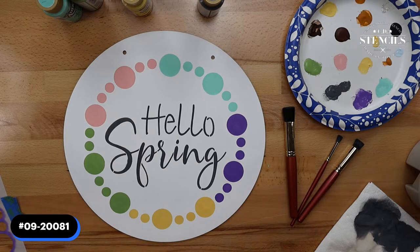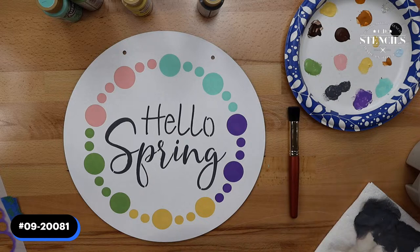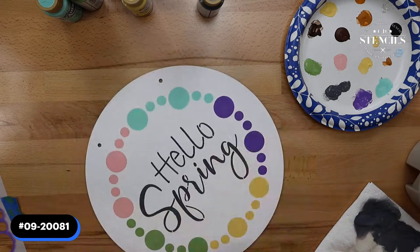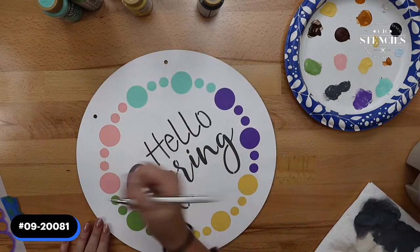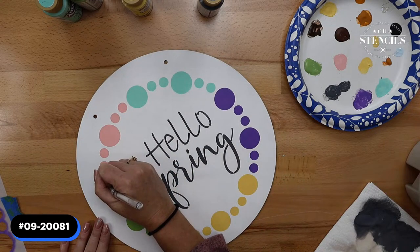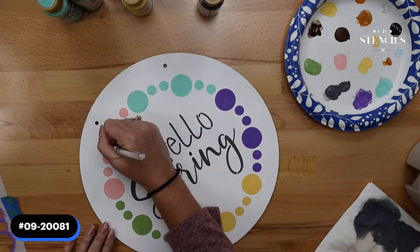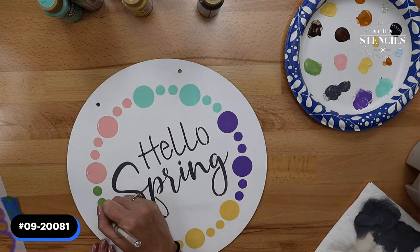So you guys know me and my white gel pen and how much I love it. So I'm just going to quickly take this. While that dries, I'm just going to do a little bit of detailing to these bigger circles. I think that's all that's really going to need it, just to kind of pull it through.